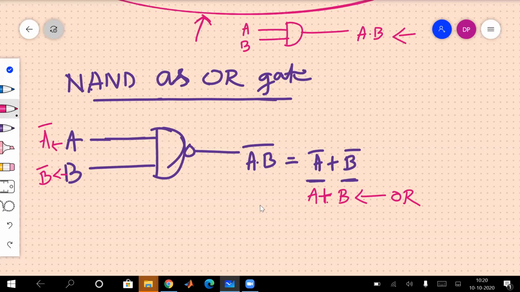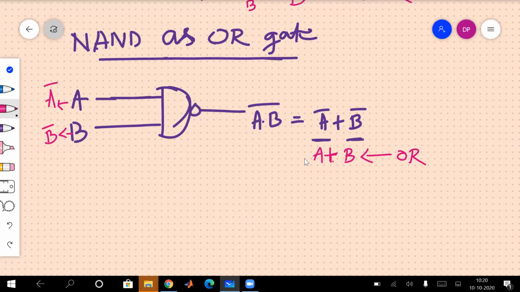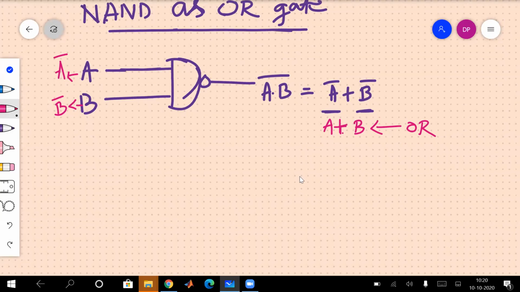So let's implement this. How can we do it? I want A complement at the input. So I have A here, and A complement. I have B here. Let me write here: this is A complement, this is B complement.